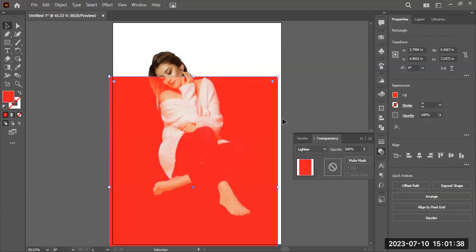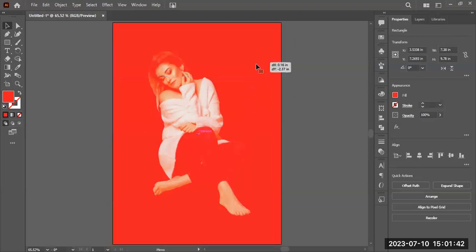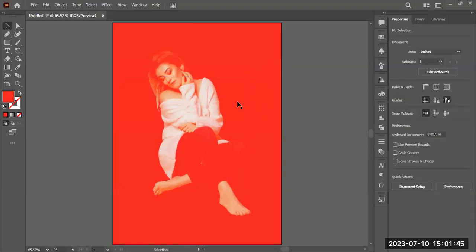And then I'm going to move the rectangle to cover the entire artboard. So if I left the rectangle as normal for the blend mode and the lady as normal for the blend mode, then you would not see the lady through the rectangle. It's only because I changed the blend mode, it's allowing for the interplay of color and light and stuff like that to kind of mismatch with each other, right?